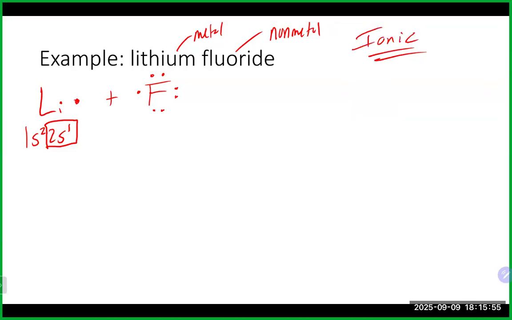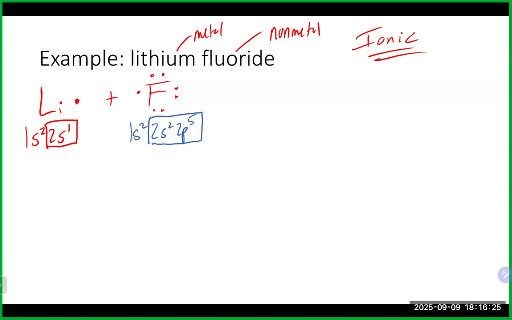And fluorine, which is 9, 1s2, 2s2, 2p5, I think. And all those on the second energy level are the 7 valence electrons that we see in fluorine. So again, we have a metal that pretty much will give away its electrons if you just ask nicely. We have fluorine, which will not give away its electrons, but definitely will take somebody's electrons.